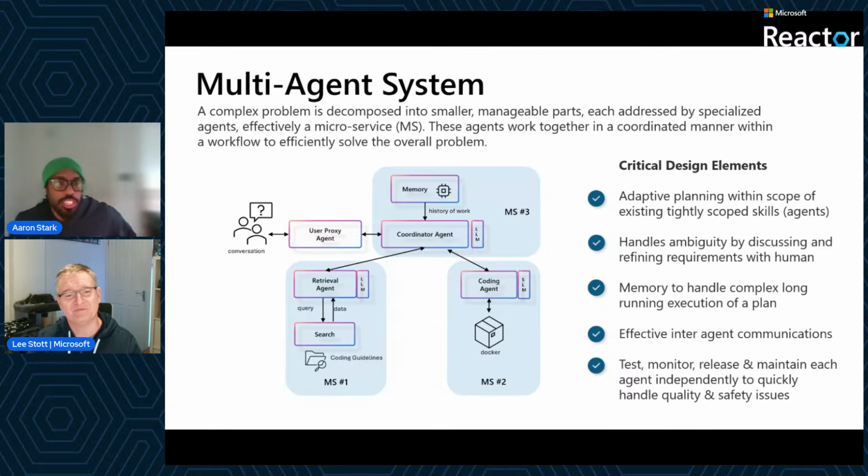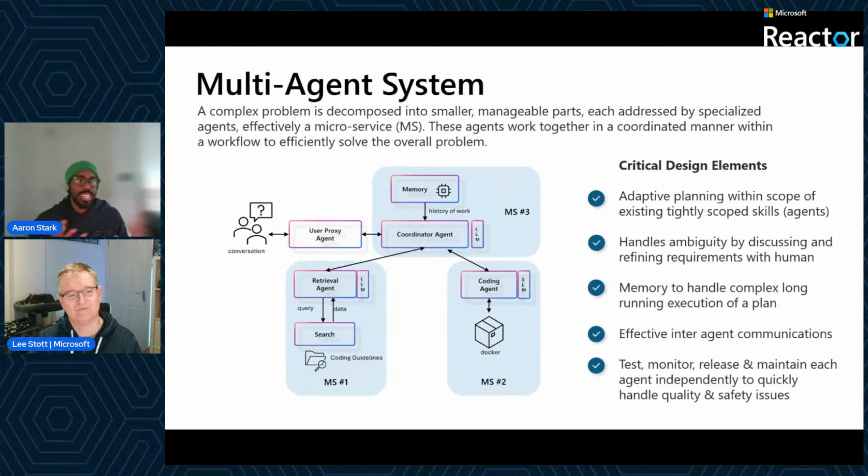Perfect. So multi-agent systems. When we think about more complex agents, it really goes back to everything we mentioned: the type of problem you're solving for and the business parameters or limits around what you can do. So it's about taking that complex problem and decomposing it into smaller, more manageable, digestible chunks, each addressed by specific specialized agents or domain efficient agents.